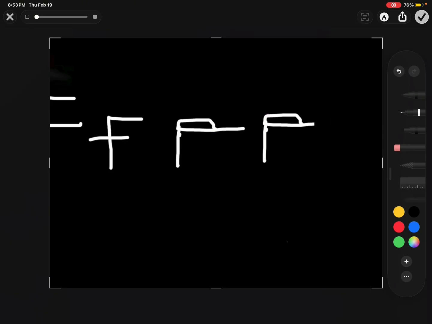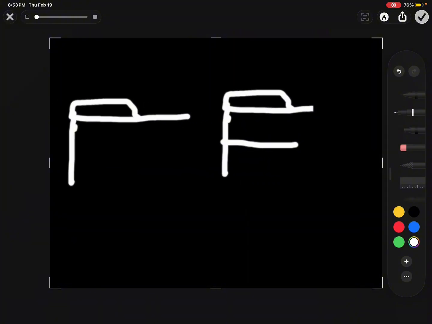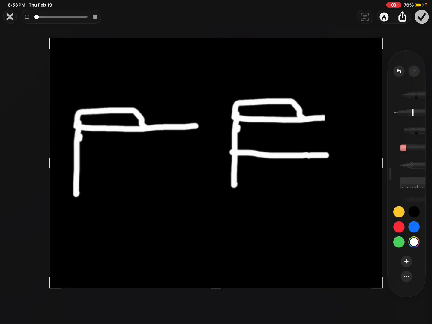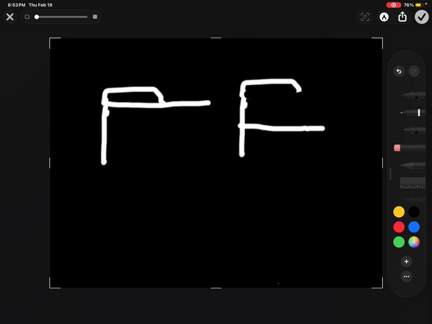Shorten it. And then just move down the line. Or no. I was gonna move down the line and just kind of curve everything.